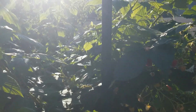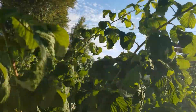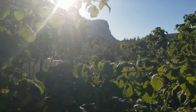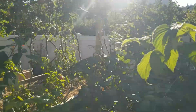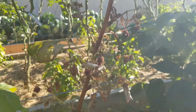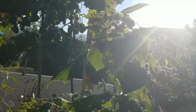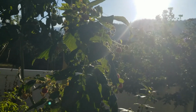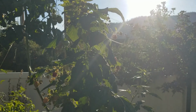So we've had ice cream with raspberry sundaes. We've had raspberry shakes. And then I had gotten some raspberry bushes from our neighbor, and they just weren't growing. They had these teeny tiny raspberries on them this June, July. I mean, you can see here, they were just spindly, only to come out and realize they're actually fall raspberries, and they sent up new canes, and there's our fruit. So we're actually going to dig up our fall raspberries and move them up to the upper garden. I'll show you that. Let's head up there.